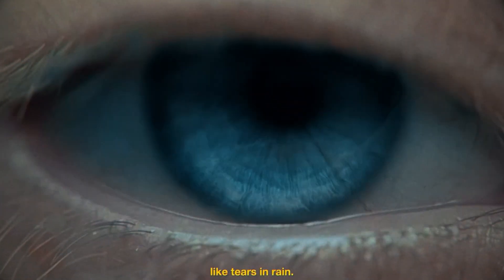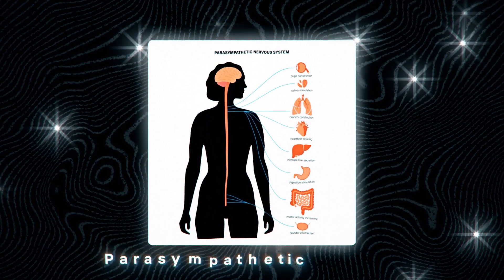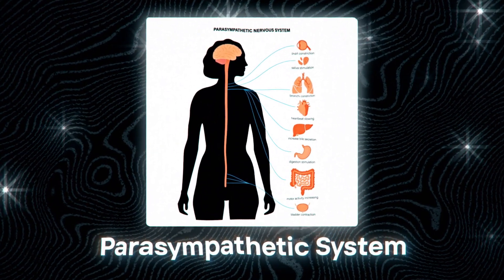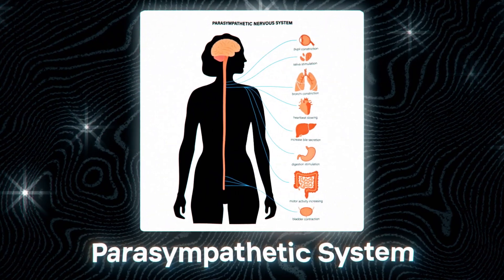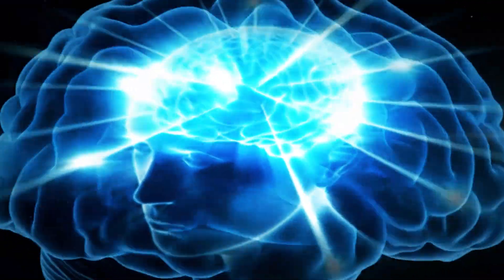In order to form new memories, you need to capture them first. This is where your sensory system comes into play, mainly focusing on your audio-visual pathway. In order to focus on a book in front of you, your eyes need to converge and your pupils need to shrink to focus on the word you're reading. All of this is mediated by the parasympathetic system in your brain. There is the sympathetic system — the fight or flight system — and there is the parasympathetic system, which is the rest and digest pathway. When these actions are performed, various neurochemicals or neurotransmitters are released in your brain which promote memory formation.